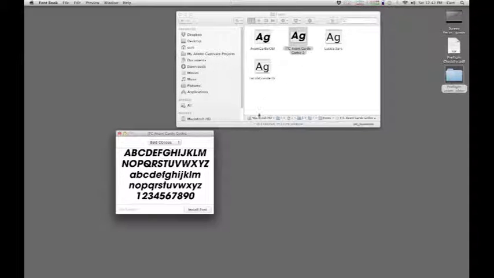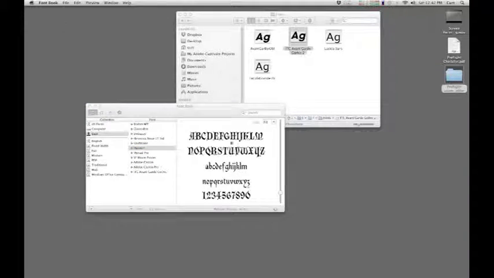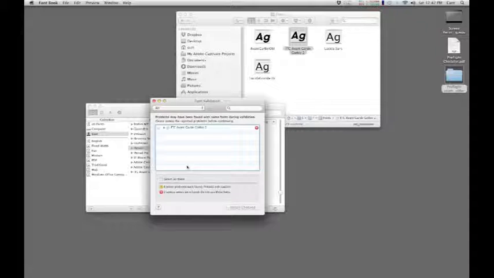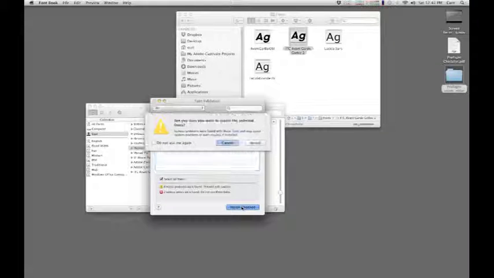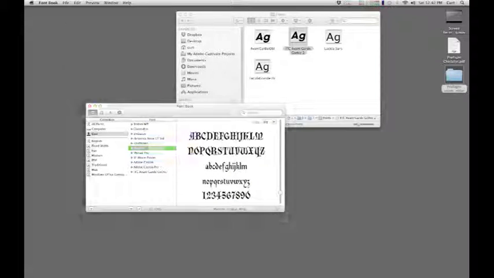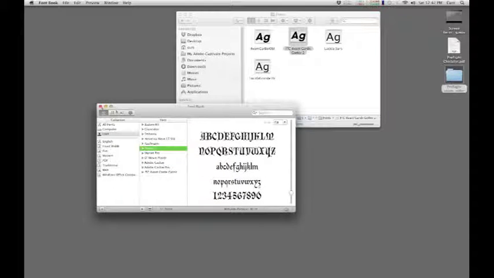I load them by double-clicking on my Apple. I can double-click and install them through Font Book. And even though there might be an error with the font, a caution, I've never had any problem with this font, so rest assured it's okay to install. If you are uncomfortable with that idea, then you can uninstall it as soon as the pre-flighting is done.